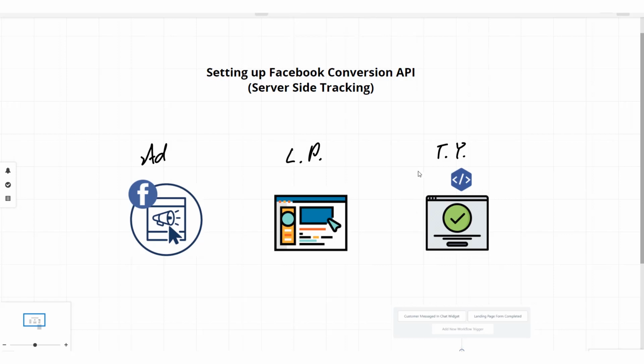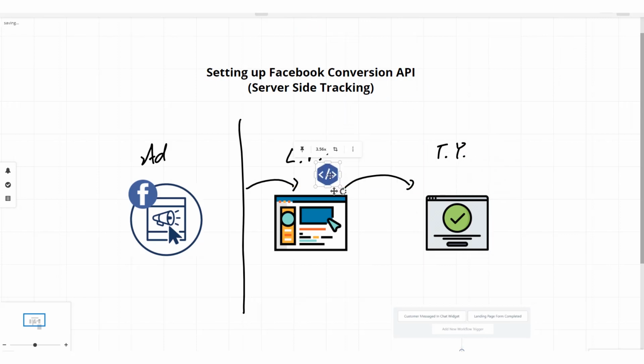The reason this is so important is that with the updates to iOS 14 on iPhones, there's potentially a wall up on those devices where Facebook can no longer see what's going on with people interacting with landing pages and opting into thank you pages. Normally we have something called the Facebook pixel. This is our pixel over here, and we put it on the landing page to generate audiences of people who hit the landing page. We put our pixel on the thank you page to track those that opt in, and it counts as a lead, usually tracked as a lead conversion.